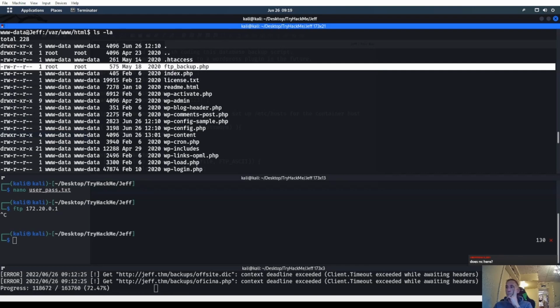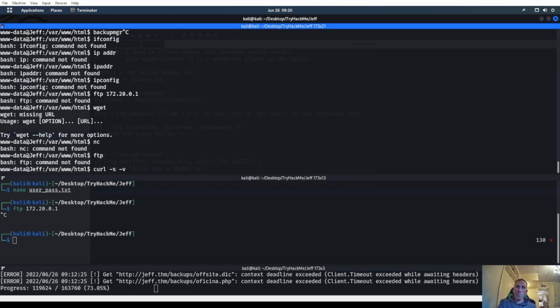No, there's no netcat. I already tried that. Keep the network alive, right? FTP. Will it be like that? 172.20.0.1.